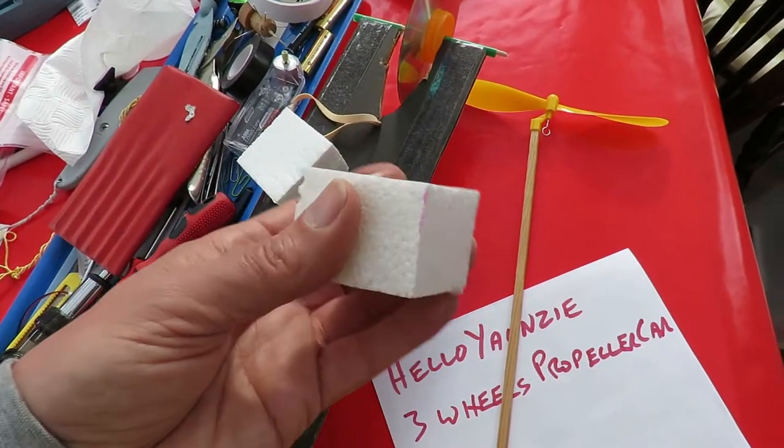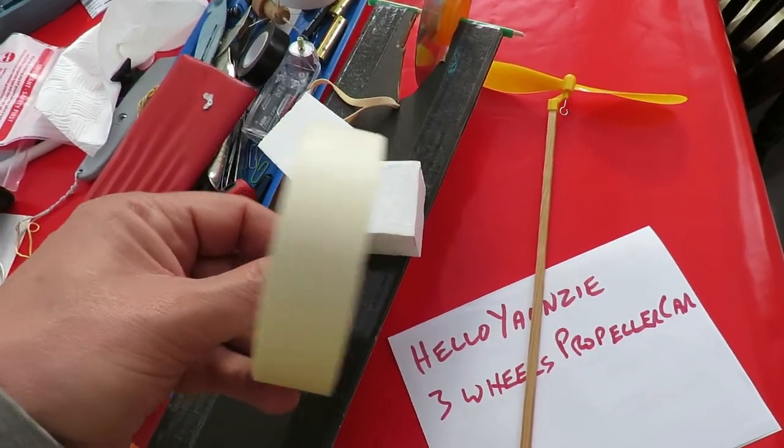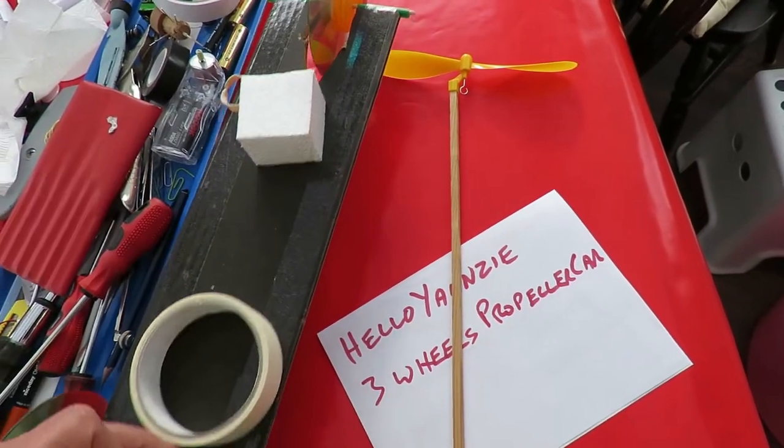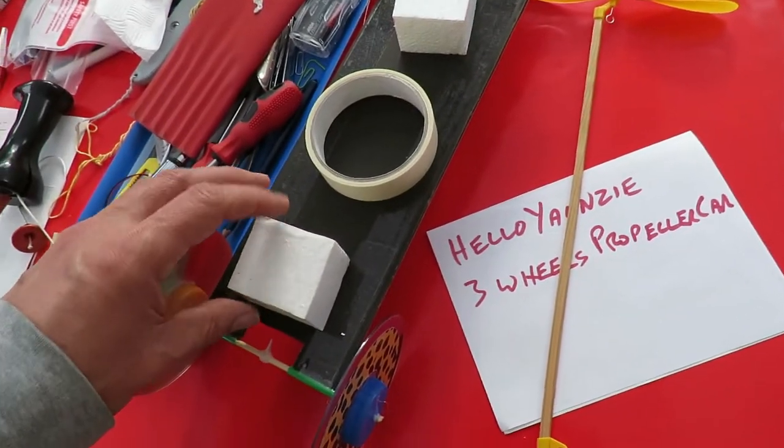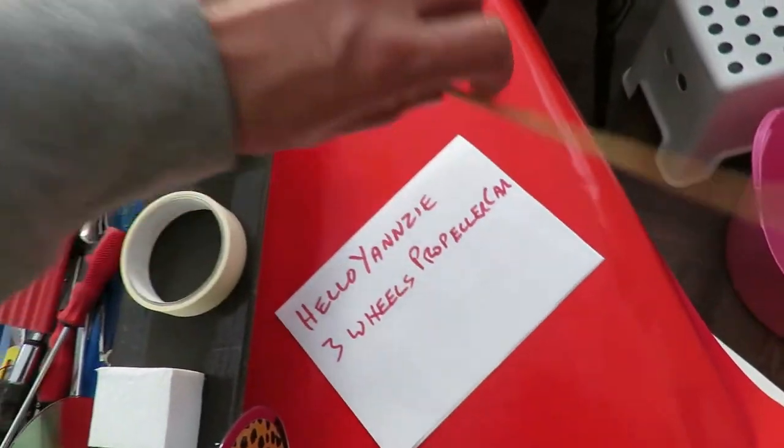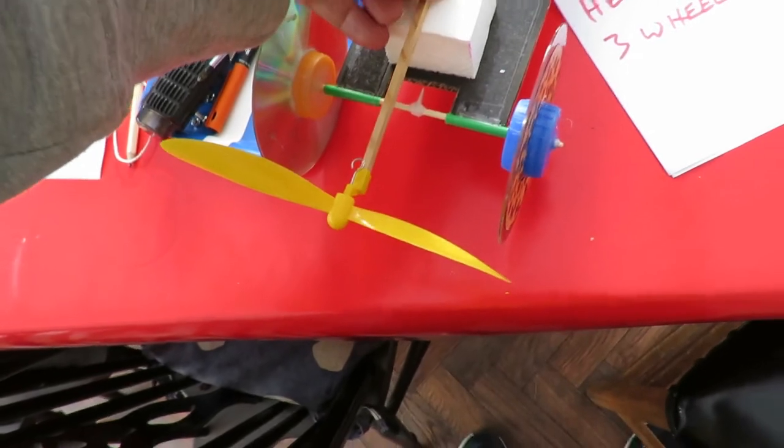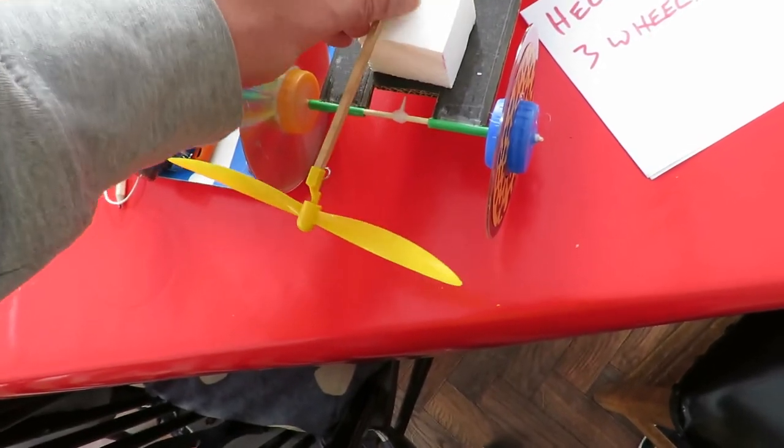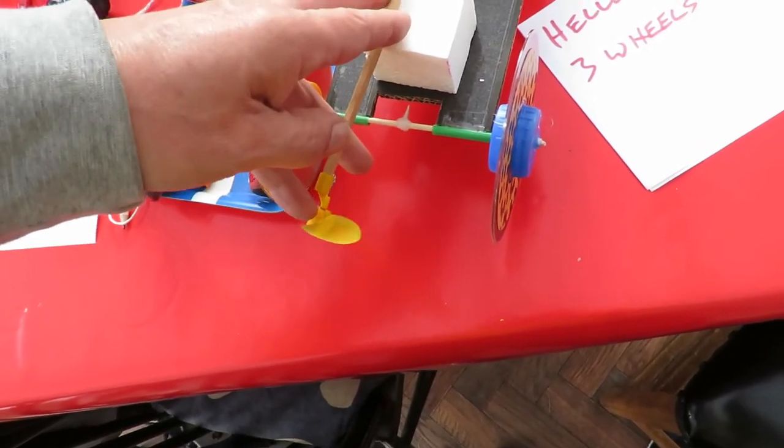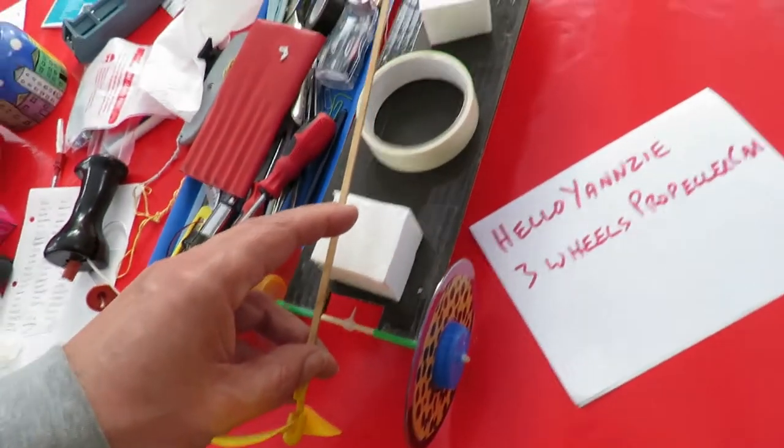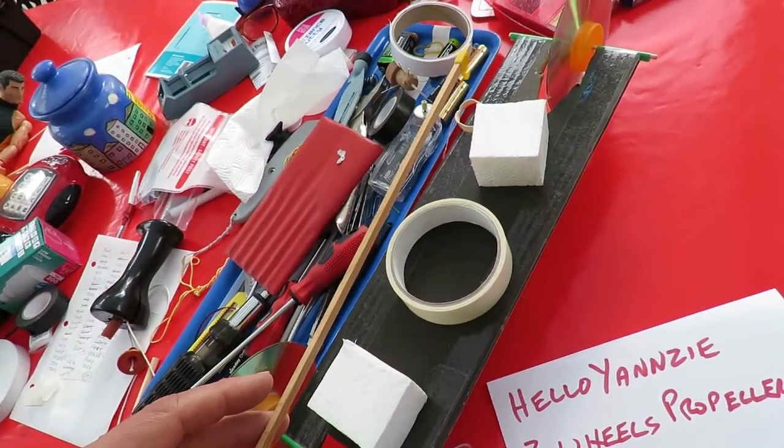I've got a couple of bits of styrofoam there and some tape. So I'll put the styrofoam on top and tape them in place so that we've got the clearance for the propeller not to hit the ground, because that's obviously a bad thing if it hits the ground it doesn't work. Other than that no other modification to the car.